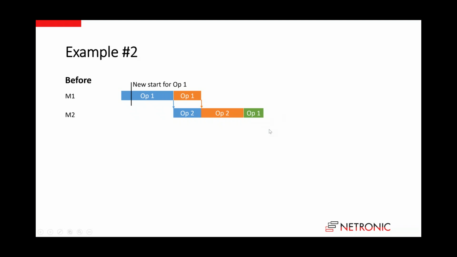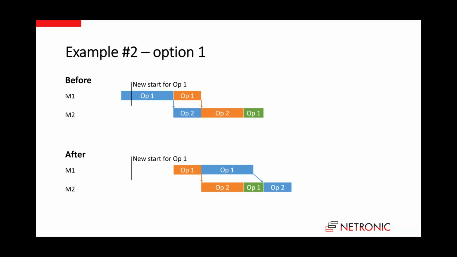So now let's assume the same case, and we know already there are no overlaps, so we get a new start date for operation 1. And so again, there can be two scenarios. The one scenario is, again, we say, hey, this time does not allow for operation 1 of the blue one to start here, but I want to leave the rest of my schedule unchanged. So I move operation 1 to the point in time where I can run this at earliest, which is at the end of operation 1 on machine 1.